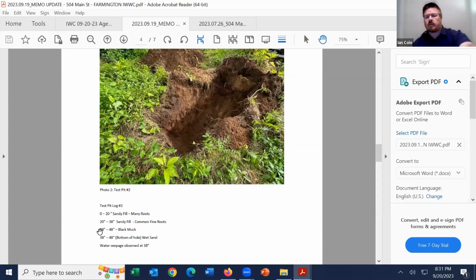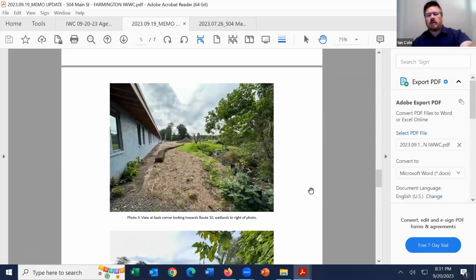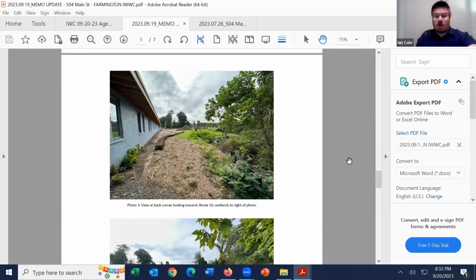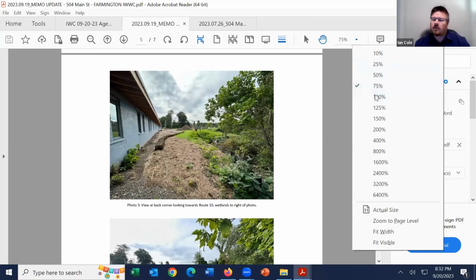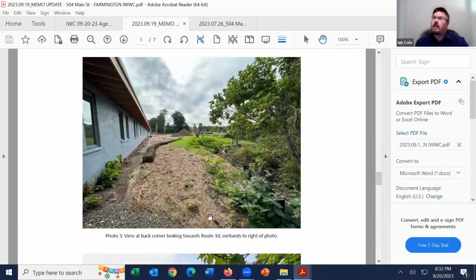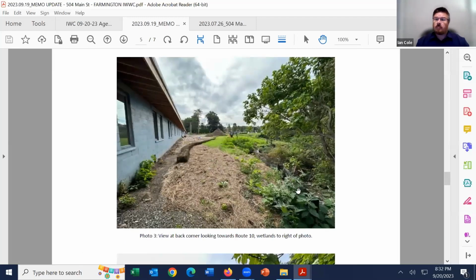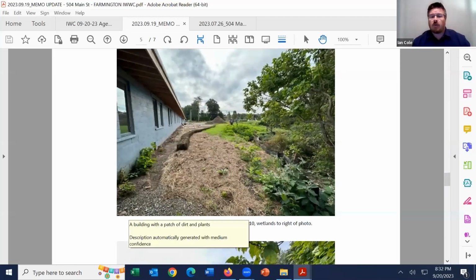If you want to go down, I can walk you through some of the pictures at the end of this memo. These were taken last Friday and show some of the updates. Bruce, correct me if I'm wrong, but I don't remember the exact date, at some point in August I met with Bruce. I'm sure Bruce updated the commission on all this. Bruce, myself, Todd Clark, and Val met on site and discussed at a high level the corrective actions that need to happen to secure the site, and then work towards the restoration phase of resolving any potential violations.